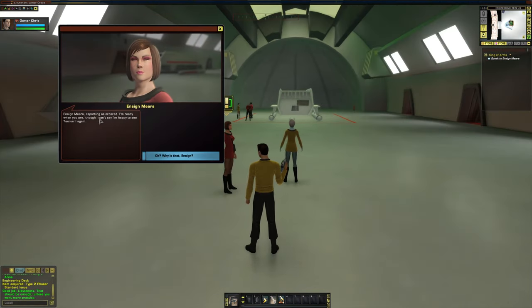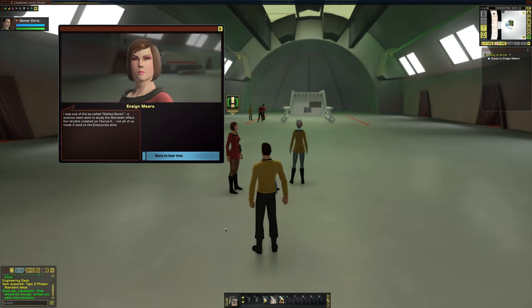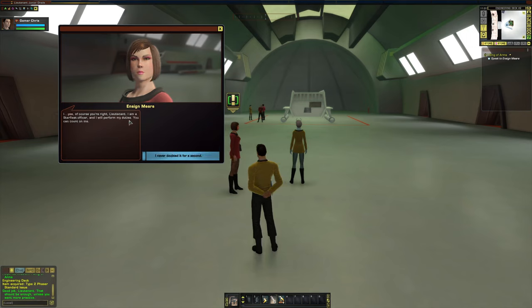Ensign Mears, reporting as ordered. I'm ready when you are. Though I can't say I'm happy to see Taurus 2 again. Oh, why is that, Ensign? I was one of the so-called Galileo 7, a science team sent to study the Murasaki effect. Our shuttle crashed on Taurus 2. Not all of us made it back to the Enterprise alive. Sorry to hear that. Thank you. You can see why I'm reluctant to return to such a place. I do, but you're the only one on board with local experience. Your insight will be invaluable. Yes, of course you're right, Lieutenant. I am a Starfleet officer and I will perform my duties. You can count on me. I never doubted it for a second.